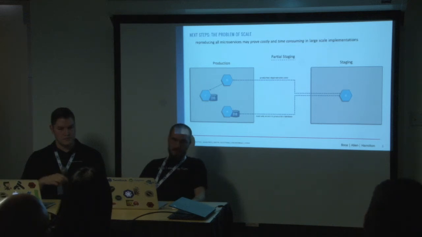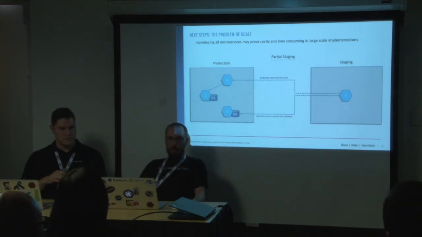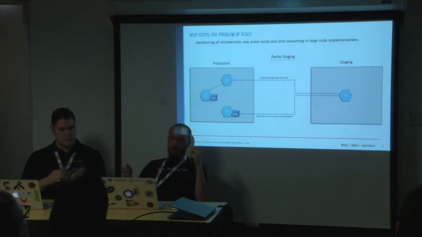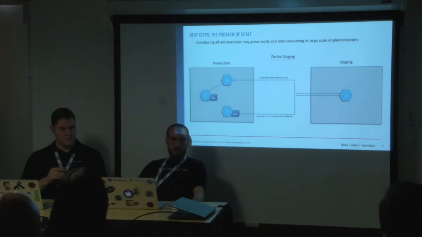So what you can do instead is do something called partial staging, which is where you deploy just your version of the microservice and the change, and then you use proxying to the production version of the actual microservices with read-only accounts. So rather than deploying a full copy of everything in my application environment, I just deploy my change and then I rely on the actual production instances and send traffic to them.